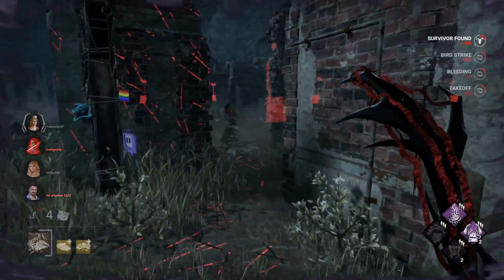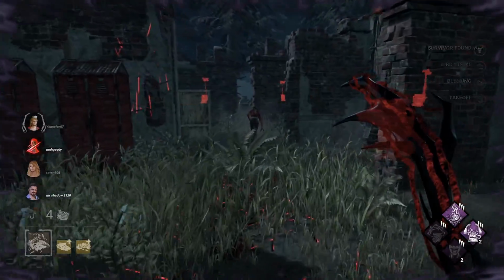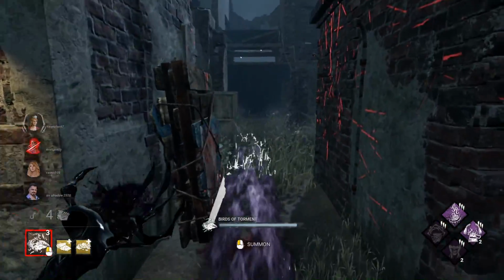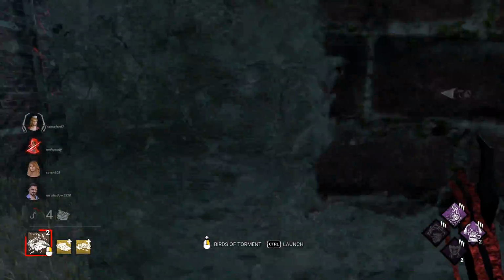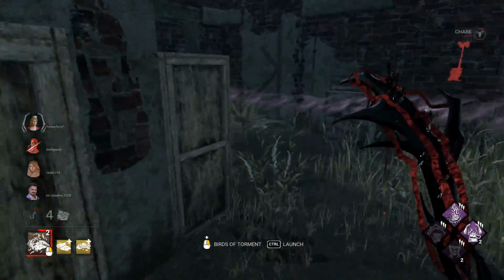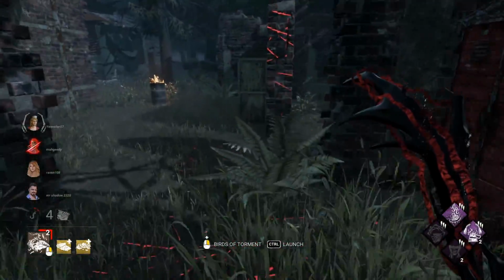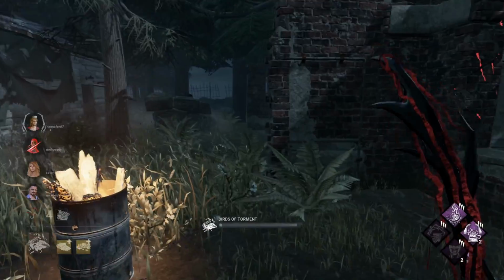Let's do damage to her real quick. See, if they ever try to play a tile, the thing about this killer is you cannot play tiles. You cannot just play a pallet. If she's trying to play this pallet, you're gonna die. Wait, am I dumb again? I just heard, oh my god, I'm so dumb. I keep hearing her, but I keep hearing her too late.